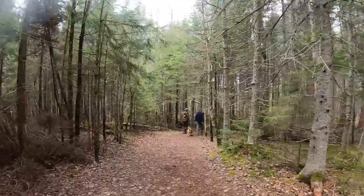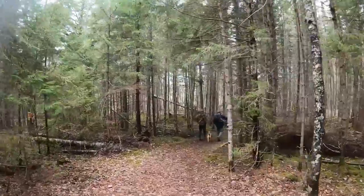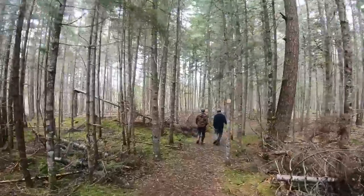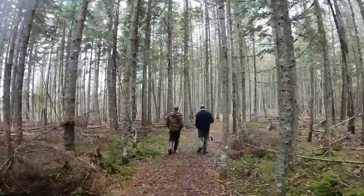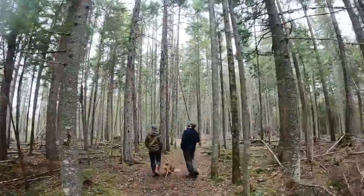Hey everybody, we're down at Paul Smith's College again, and Jim is walking with the forester John, looking at possible places where he's going to be able to come back and log, maybe this summer, maybe in the fall, talking about just what would need to be done.